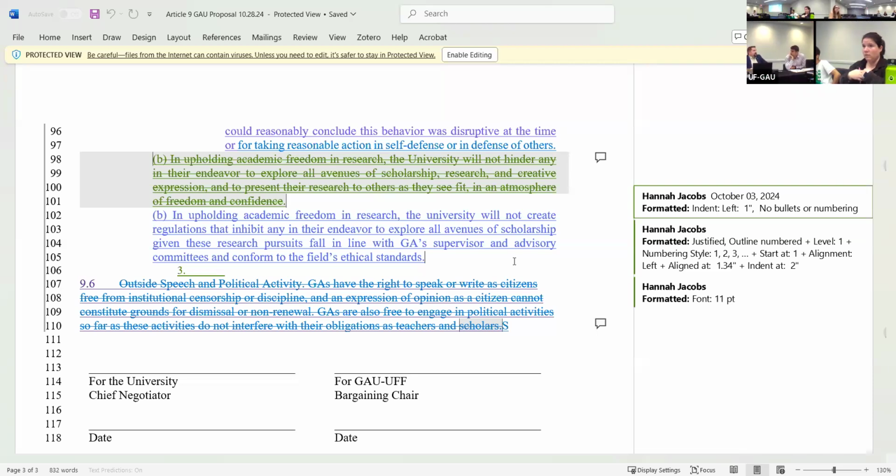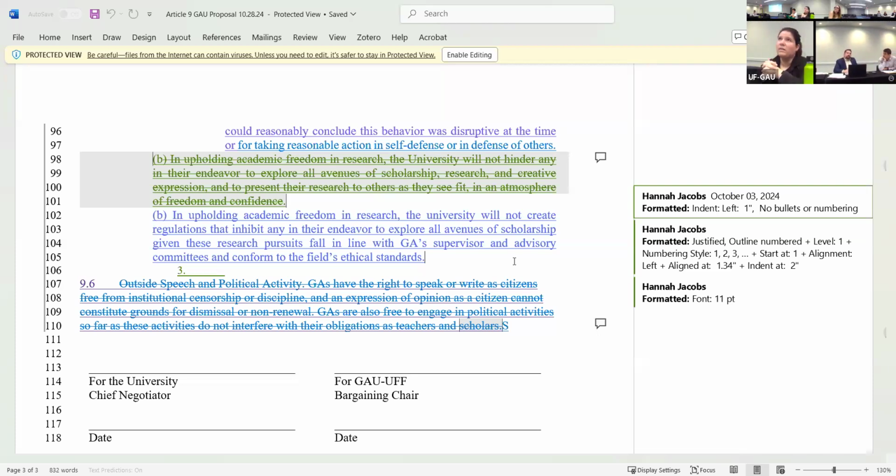Yeah, I think we would have to look at that on a case by case basis. If you have a faculty member who is specifically telling you to go against what the university regulations are, or violate a rule or an ethical standard, forgetting this particular example, if there's ever a time that a GA is being explicitly instructed to violate a statute or a policy or a regulation, and the GA is aware of it, I would hope they would attempt to have that conversation with the supervisor, saying, I'm not so sure about this, and if they don't feel comfortable, contact their HR rep or go to the grad coordinator.